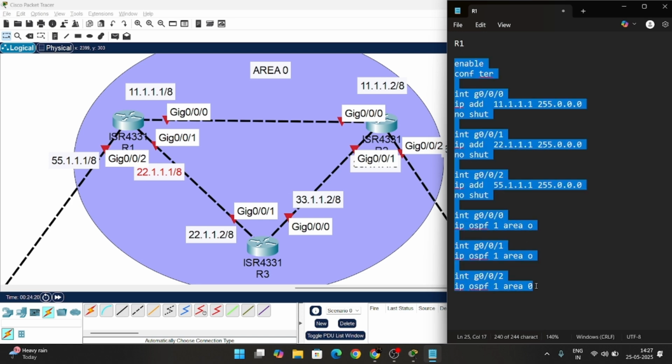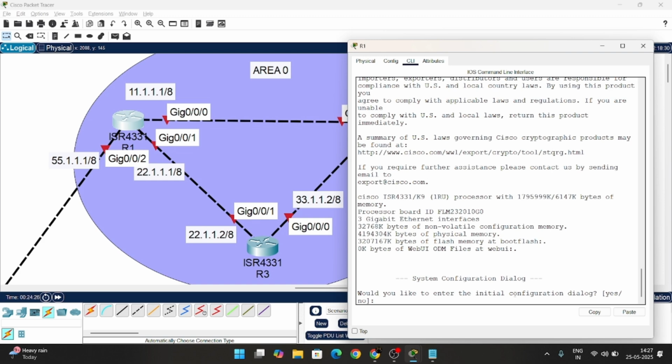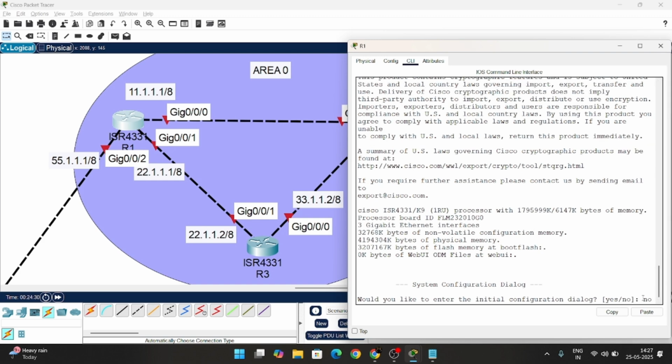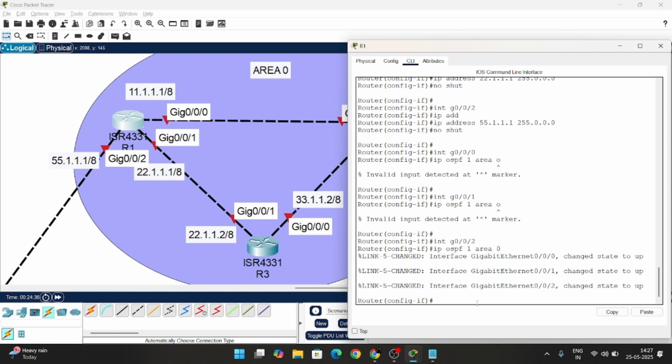Now let's copy with Ctrl+C and open the CLI, and paste.